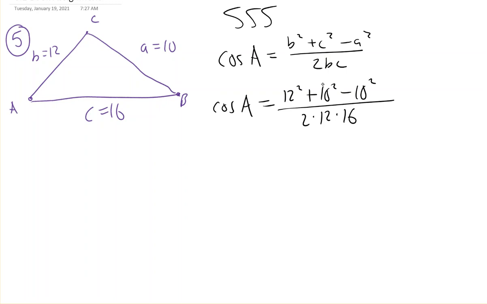But again, you can put this in your calculator, and this is going to be some decimal, something between -1 and 1, so something small. Be careful to not say that that's angle A. That's what the cosine of A is. So me personally, I like to just do inverse cosine and put it in my calculator this way.